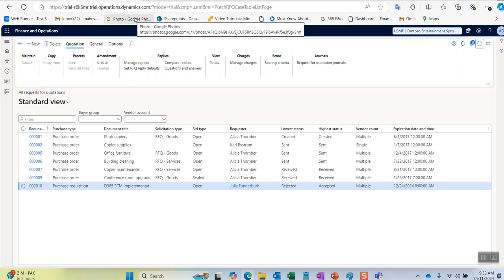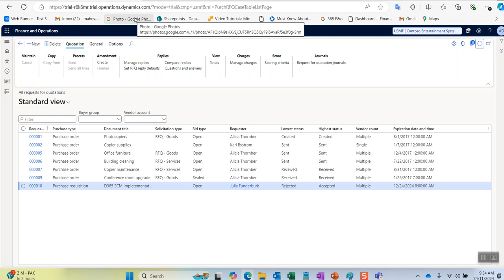The reason behind it is that we have finalized one vendor which suits my budget for the company, and I am accepting this particular vendor. So that was the reason there are two different statuses, rejected and accepted. Totally there will be five different statuses: created, sent, received, accepted, rejected. These are the five statuses which you will be able to see under the request for quotation.